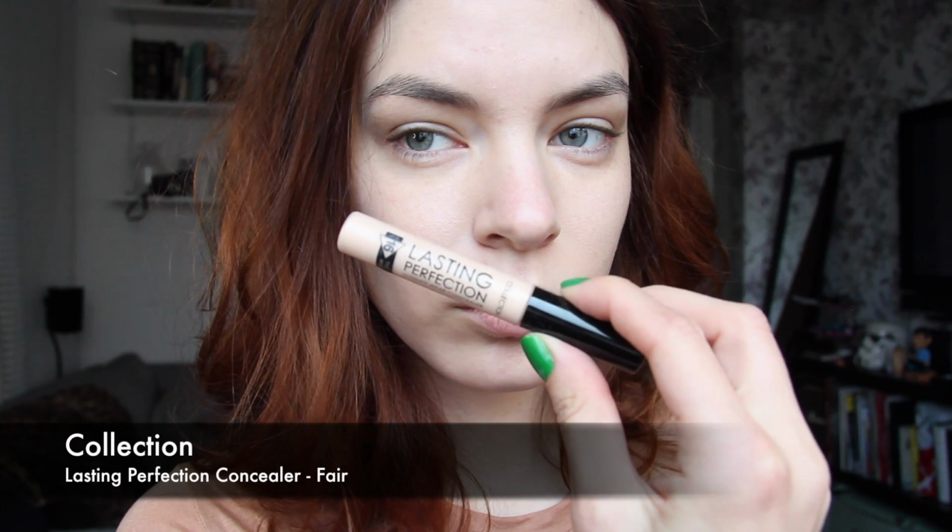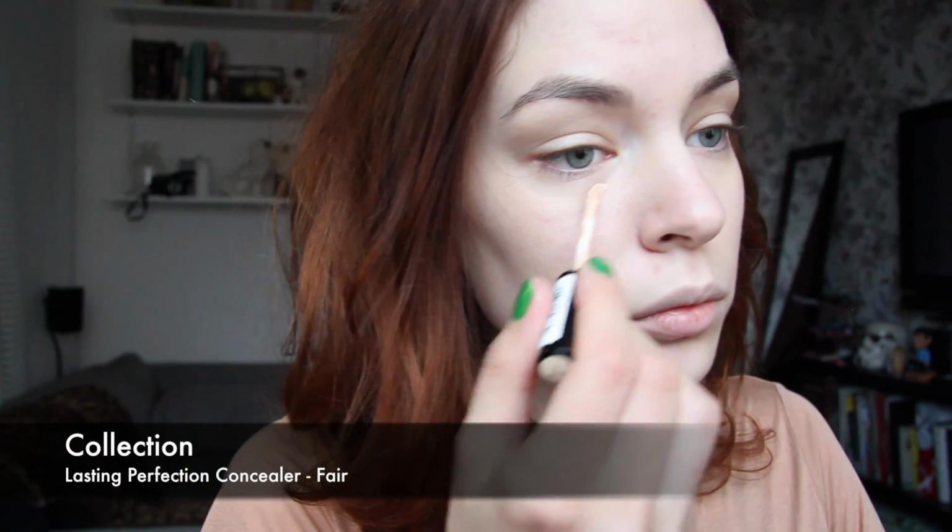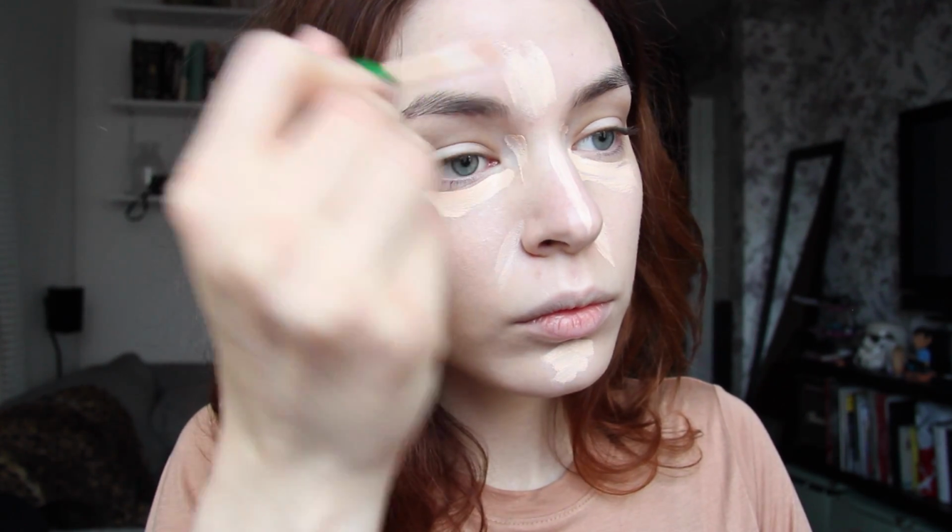I'm applying my concealer straight from the wand onto my under eyes first, and then also at areas where I need to just even out the tone where the foundation didn't do it all for me. So just dabbing that on and going in with the same beauty blender afterwards.